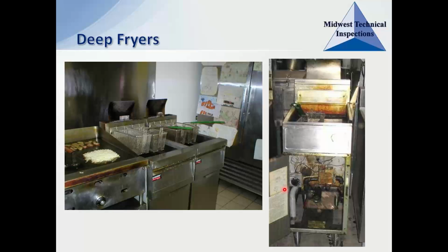It's going to burn for a long time, and there's a lot of volume of fuel inside of that deep fryer. So we really want to make sure that it doesn't ever get hot enough to self-combust. And then secondly, we need to make sure that there's no other ignition sources, anything else that's going to catch that flammable liquid on fire. So we want to look at where it is in relation to other pieces of equipment, and if there's any kind of open flame or ignition source on that other equipment.